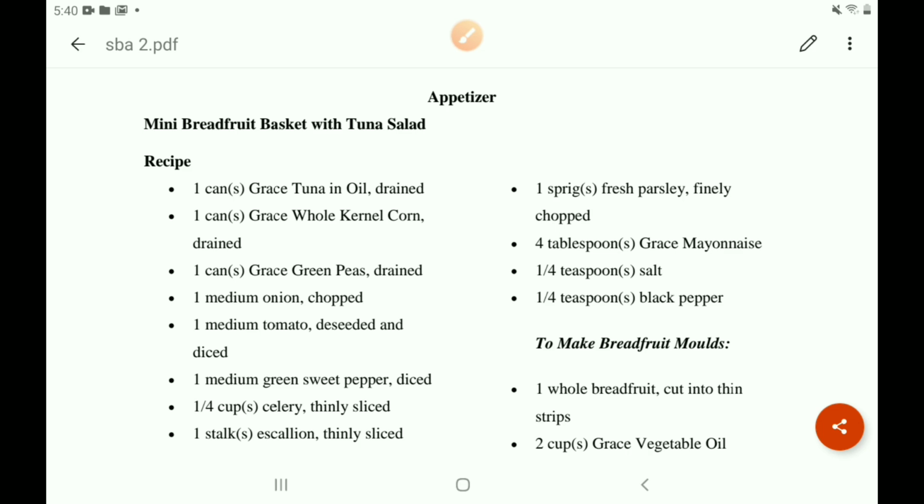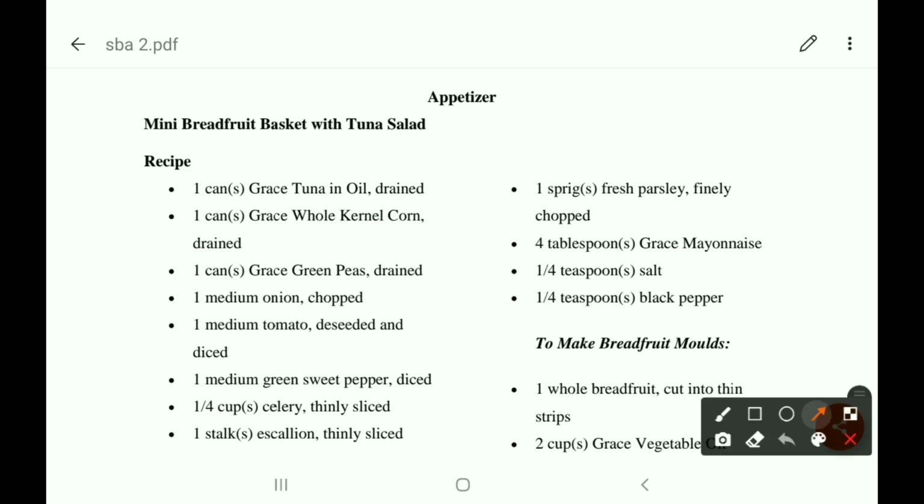Good? So first off, here we have 1 can of tuna, right? We also have a can of whole kernel corn. We have a can of green peas. Let us see what other convenience food we have in here. Good.